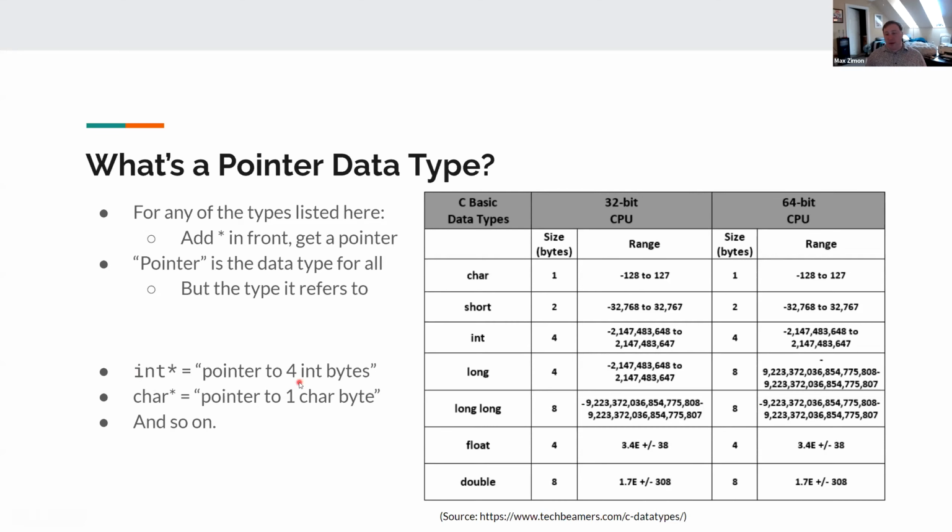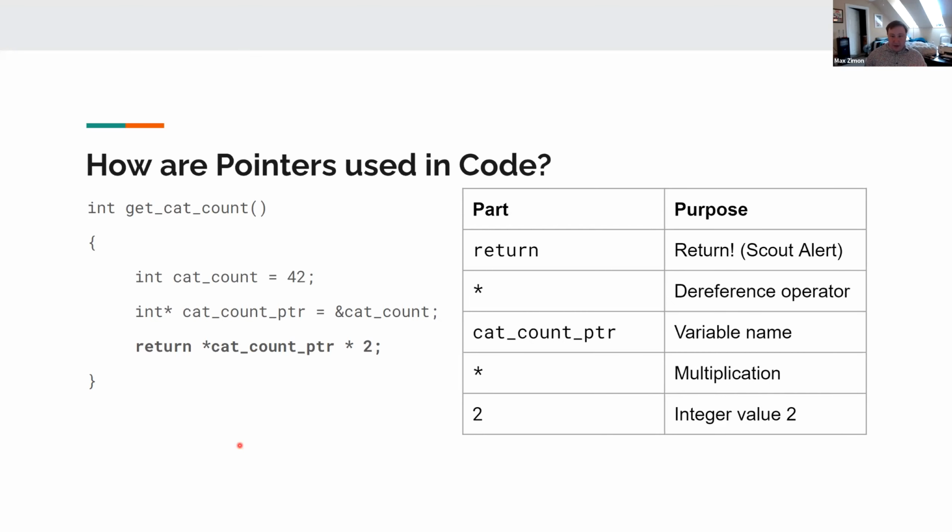An int is a pointer to a memory address that has 4 bytes of data starting from that address. A char is a pointer to a memory address with 1 byte of data. Here you can see a bunch of the common data types in C and how much data they can represent, the numbers they can represent, and then their size in bytes. So if you put a star in front of any of these, if you put the dereference operator in front of any of these, what you're saying is a pointer to a memory address that stores this many contiguous bytes worth of information. That's all you're saying. It's those two pieces.